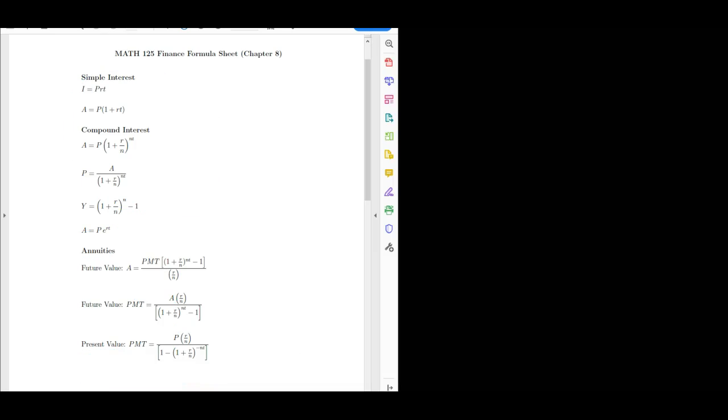On your test, you are allowed to have a printed, clean copy of this sheet. There should be no writings. There should be no annotations if you are using a digital copy. Now, I want to suggest what we call a mental dump. As soon as you start your test, write the word loan here and write the word investment here. You might want to change the PMT to D for deposit and this P to L for loan. D, and this one is P for payment, as is.